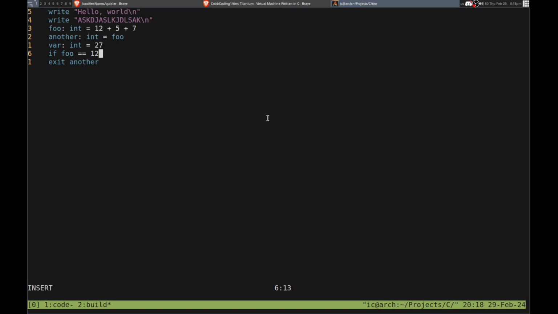So if that equals 12, do I want that? I probably want a then. And we'll have an end, and end will be sort of general. So something like this, and this will be a block, right? This is what it's going to look like. Do I want the then? Yeah. But then I want to also eventually implement switch, right? So it's going to look like this. So hear me out on this. It's going to look like that. And then you'll have the case 12, right?